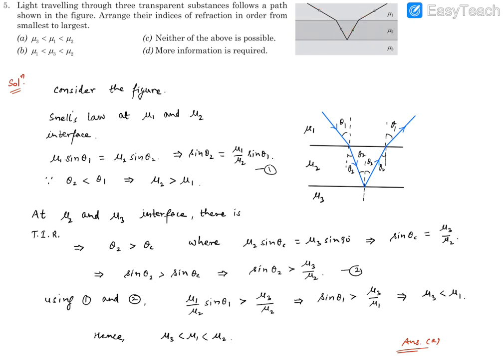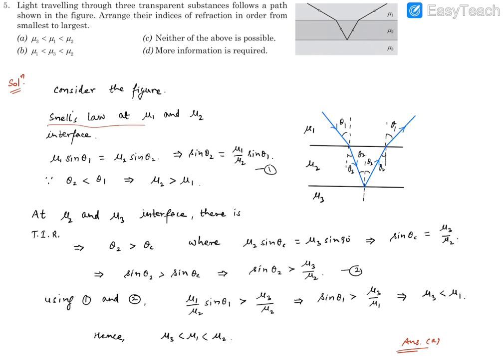So we can redraw a similar picture, and then we can think of this incident angle as theta1 from the normal, of course. So this will be theta2, that is made in medium mu2, and then this is getting reflected back. So you'll find these two angles are going to be identical, and moreover, the law of reflection says that the incident and reflected angles have to be equal. So this is also theta2, and then again they are alternate angles, so theta2, and then finally it will be coming to the first medium, and we can apply Snell's law. Whatever Snell's law was here, the same is going to be valid over here. That will say this angle is also going to be theta1.